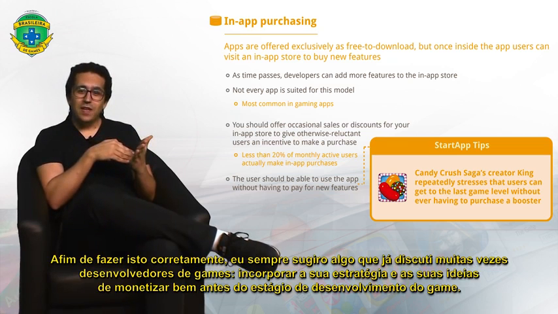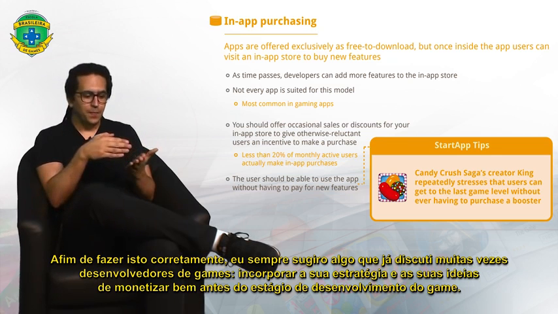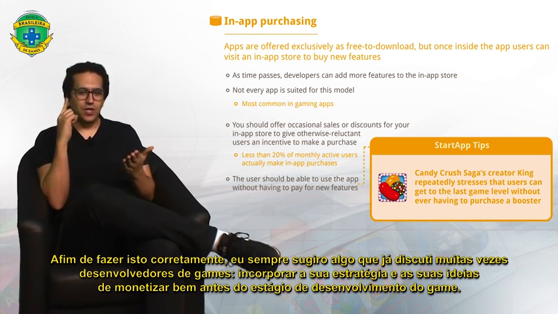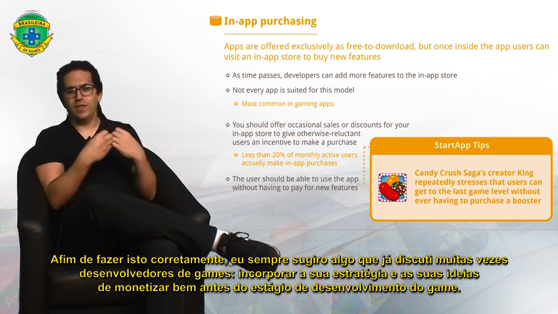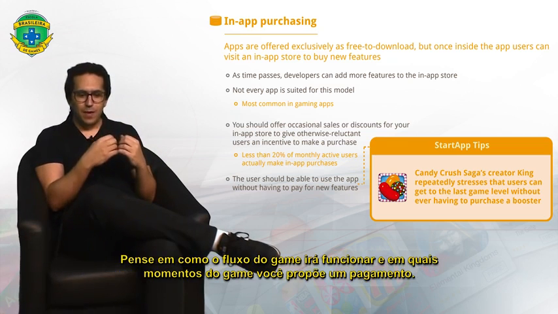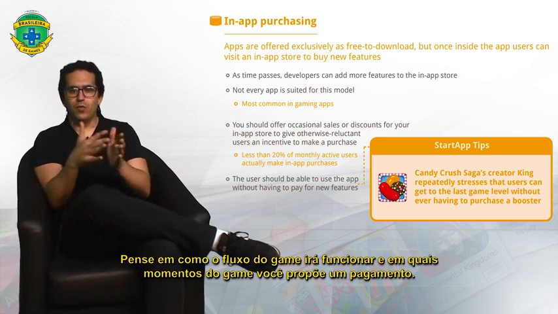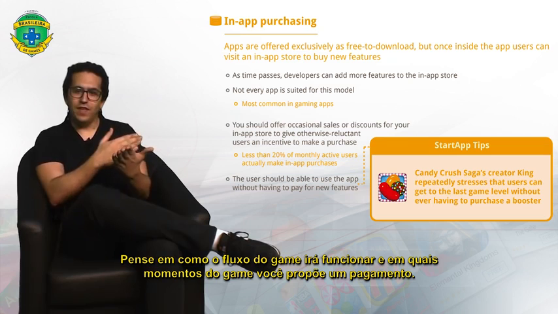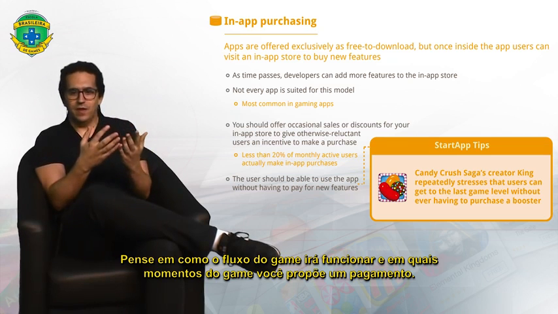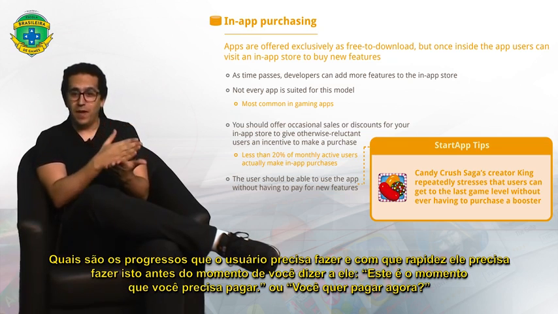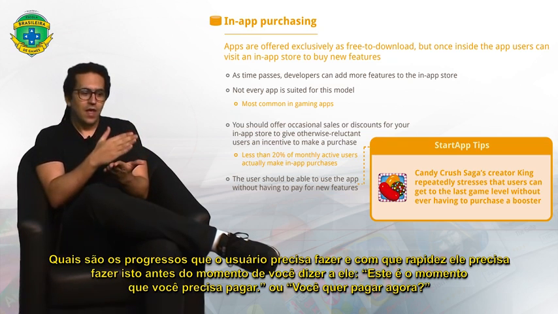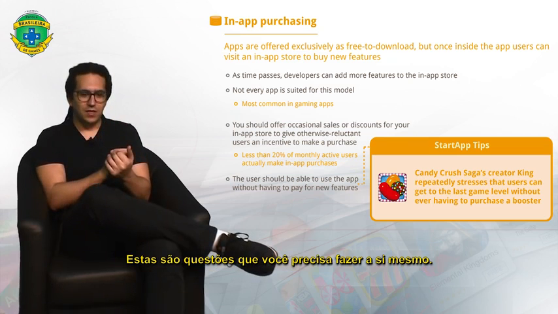In order to do it properly, I always suggest, and I had many conversations with a lot of game developers about this, to incorporate your strategy and your monetization ideas well before, into the development stage of the game. Think about how the game flow will work and at what moments of the game you will prompt a payment. What is the progression the user needs to make and how fast he needs to make it before you tell him this is the moment you need to pay, or do you want to pay now? These are the questions you need to ask yourself.